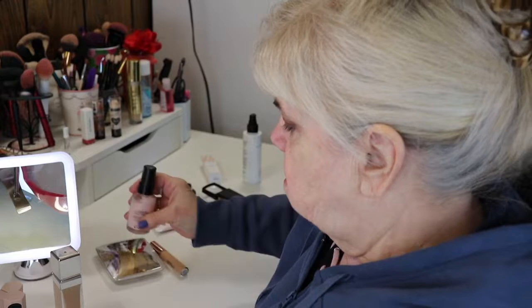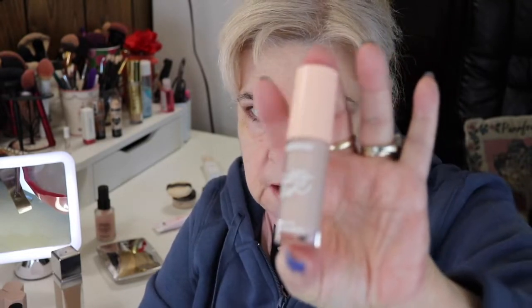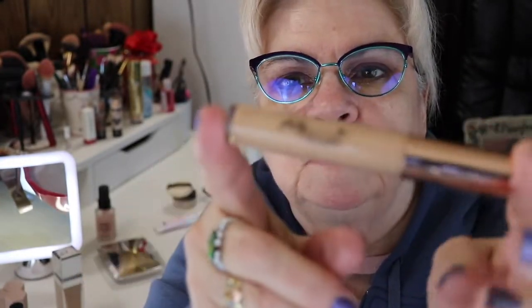Next I've got a couple of concealers to try. I have a new one from ColourPop — it's their hydrating one called Pretty Fresh — and I also have one called Pretty Vulgar, both from my Boxy Charm. The Pretty Vulgar is a bit dark on me, but I'm going to try to hide my dark circles with it. I'm doing this before my foundation, which I don't normally do unless I use a color corrector, but I'm trying a lot of new things today.